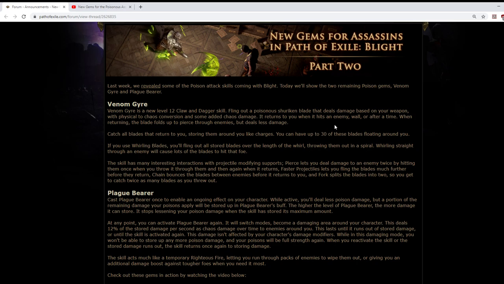It returns to you when it hits an enemy, a wall, or after a time, and when returning, it folds up to pierce through enemies, but it deals less damage. So basically, you fire this projectile out, when it finishes its path, it returns to you and pierces everything on the way back. You will catch all blades that return to you, storing them around you like charges, and then this synergizes with the travel skill Whirling Blades.